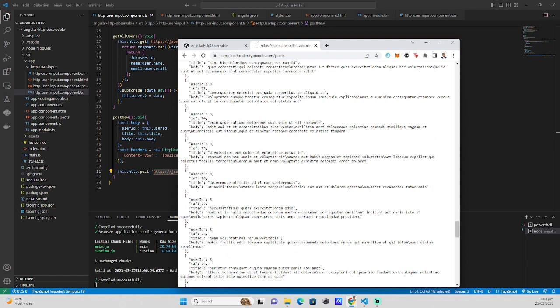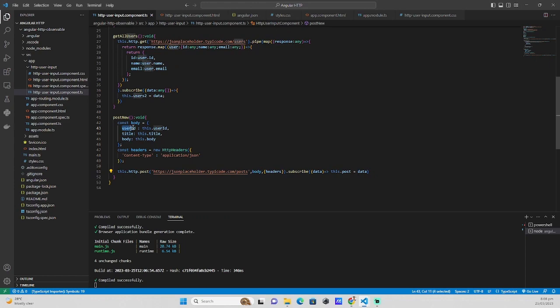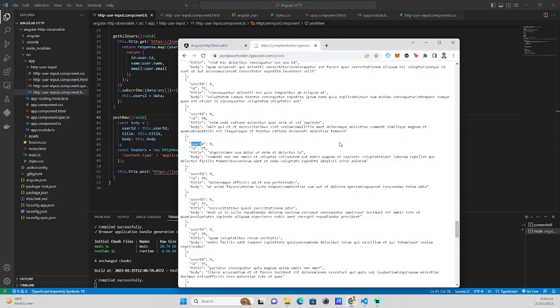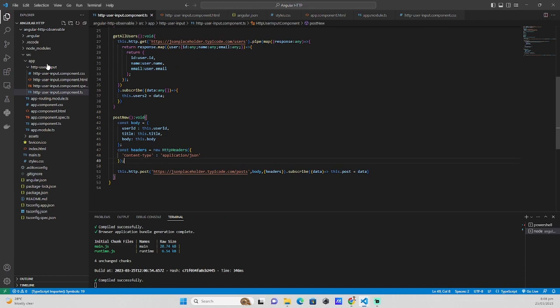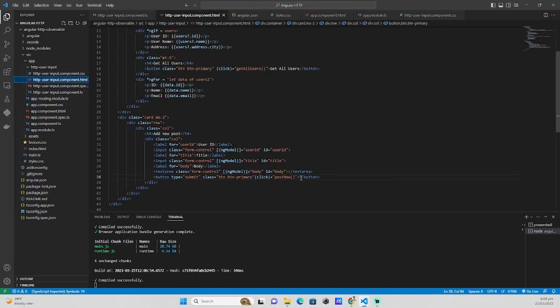So as you notice, it's userId, title, and body. So these variables are basically dependent on the data types in your JSON data in the API that you're trying to access. But going back in here, let's add a name for our button in here called Enter Post.